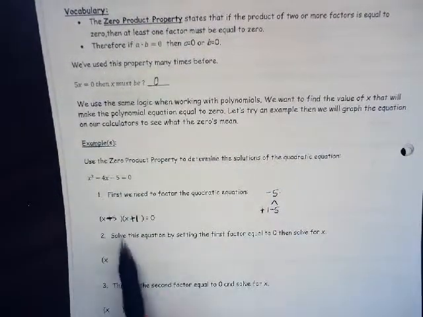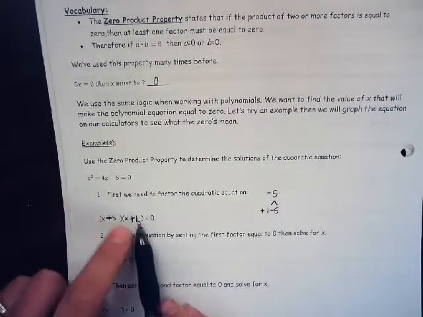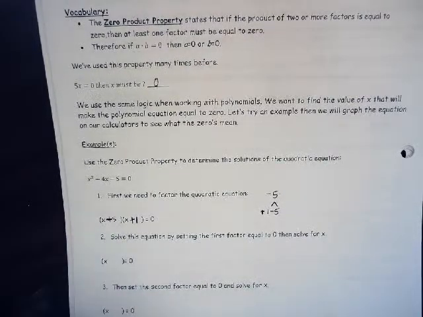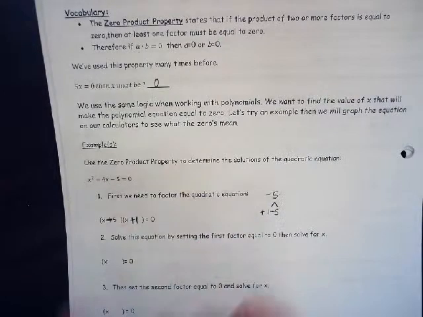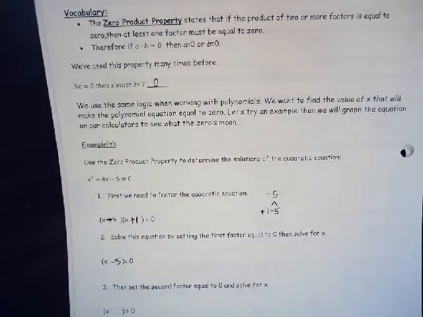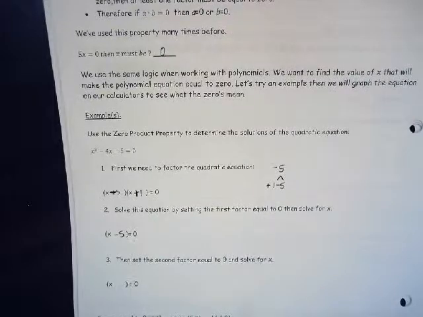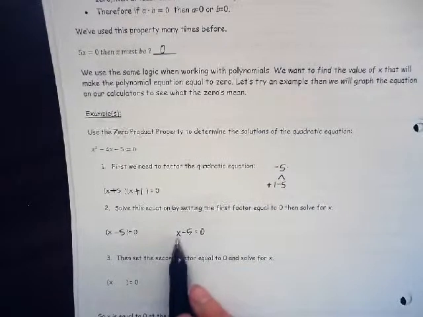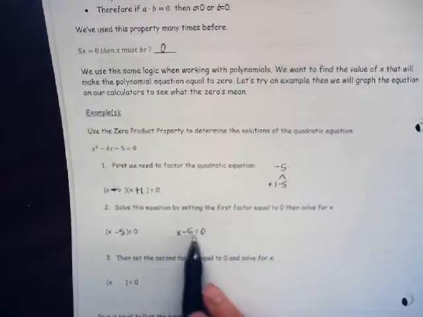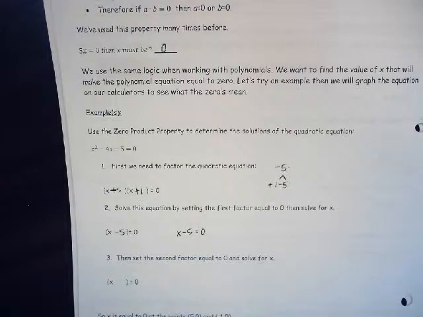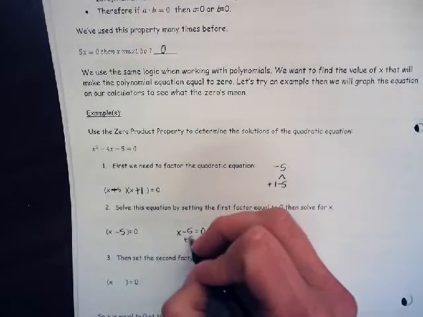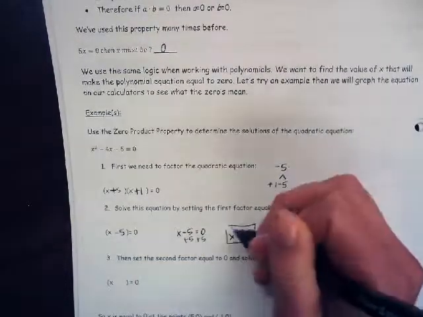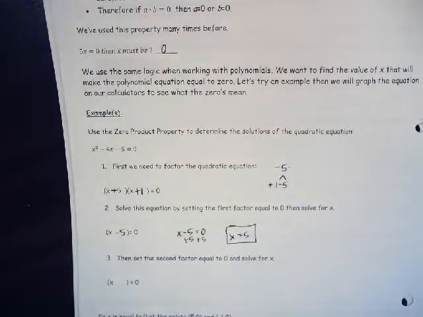So to solve this equation, in order for this factor times this factor to equal 0, one of these terms has to be 0. So let's look at this first one. When does x minus 5 equal 0? What value for x would make x minus 5 equal 0? If we think about this one logically, of course x has to be 5, because 5 minus 5 equals 0. But we can also solve this by adding 5 to both sides, and we get x equals 5. That's the value of x that makes this factor equal 0.